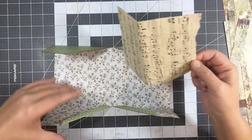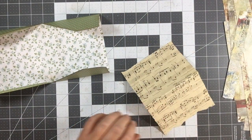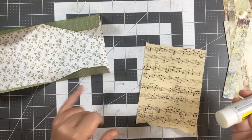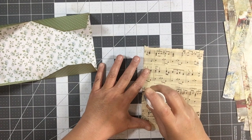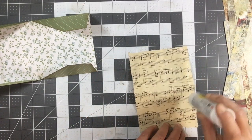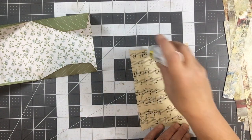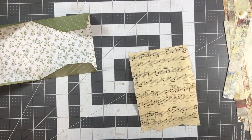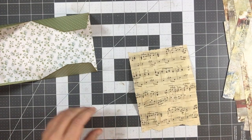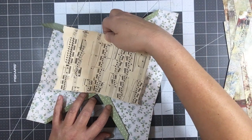So, I'm just going to go ahead and glue this music paper in there. This is not Christmas paper, but I like the green polka dot. I don't have to be too picky about gluing this in there because it's going to be folded up, just kind of my backing. And I just have that in there.